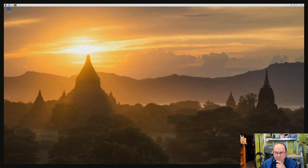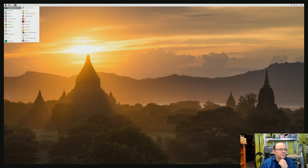That's not right. I'm blaming the Raspberry Pi if it doesn't connect. Okay, that's the desktop. I did want to show just a few of the application menus here, but I think the text is going to be too small. But you do get an assortment of applications delivered with it. You get several different environments for programming, both on a pictorial level, like using diagrams, and then classical programming tools.